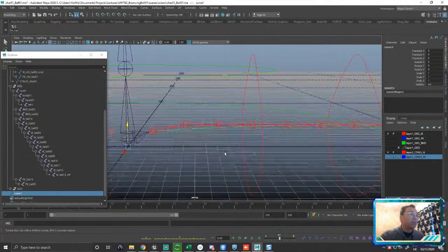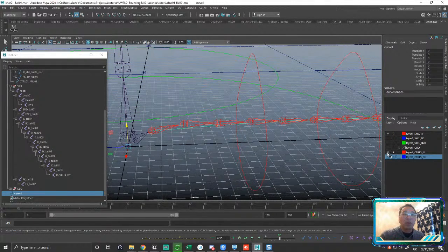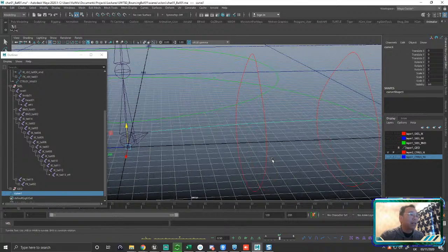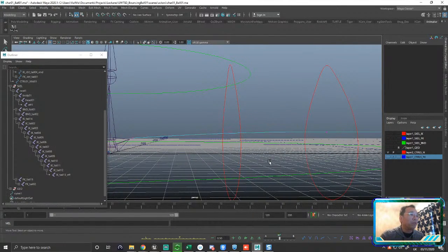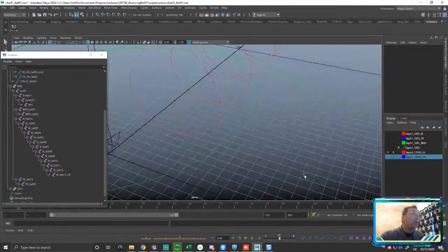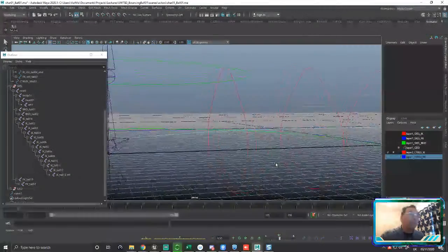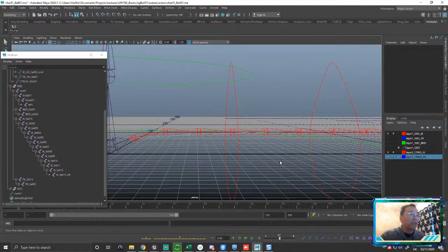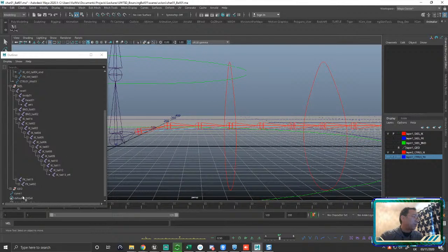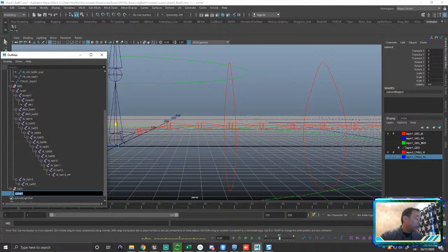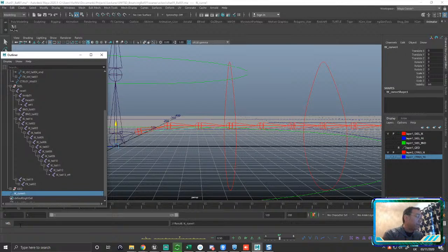Let's pop back out in perspective view. I'm going to turn off my skeleton IK just to see what the curve is doing, right? If I right click on here and I go to control vertices, you can see the vertices are floating exactly at the point of the joints that I'd selected. So if I turn this on, you can see that, and the curve is sitting slightly underneath it. Now I'm concerned about whether or not when I do this, will the joints suddenly snap to that curve? I don't know, but let's find out. So that's kind of more of an accurate representation of the curve I want. I'm going to rename this IK curve, right?